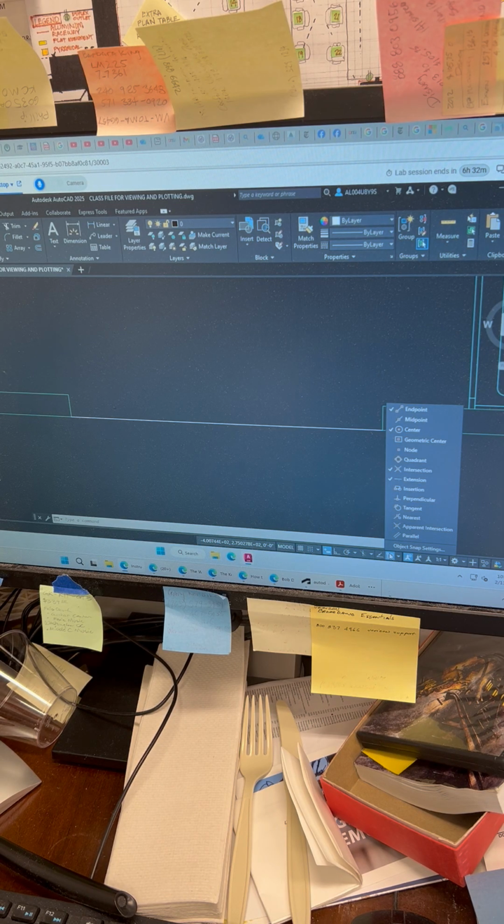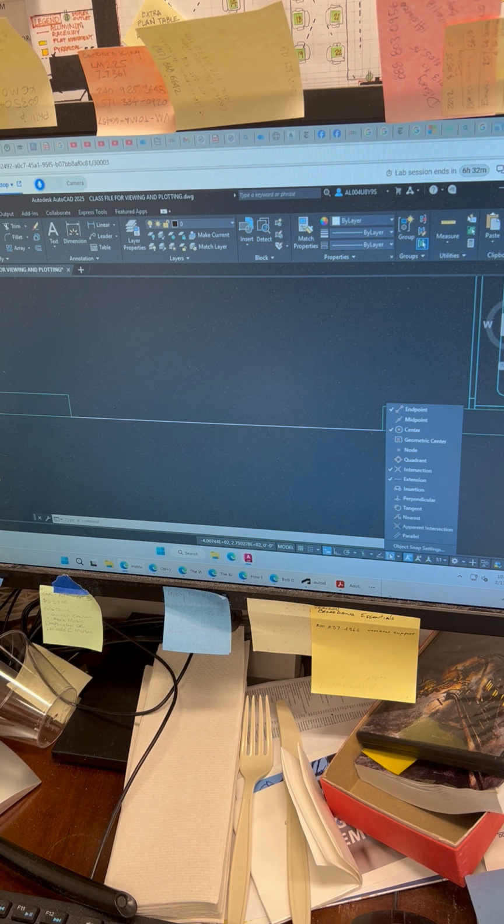When you hover over geometry, you are going to get the little glyph, the little magnet, to appear for these points of geometry: endpoints of lines or arcs or whatever, centers of circles or arcs, intersecting lines, I shouldn't say lines, but entities that intersect, the intersections of them, and then something called extension.